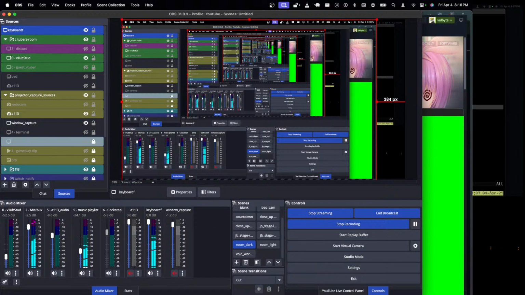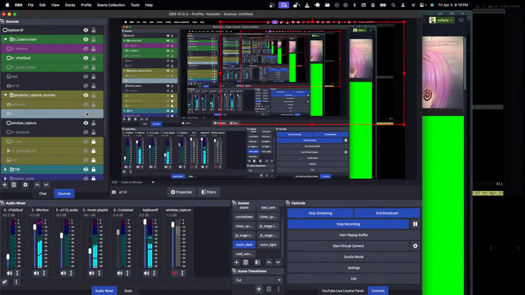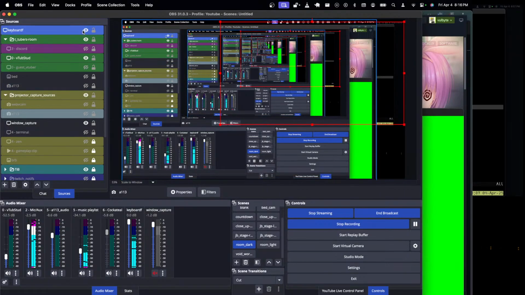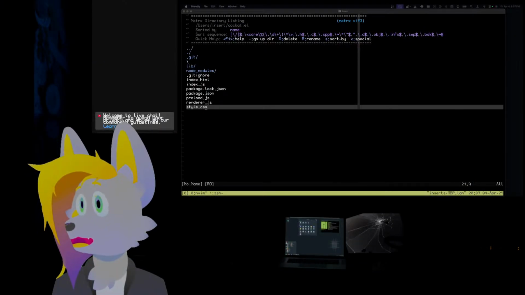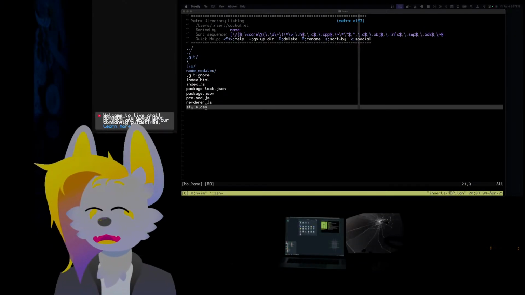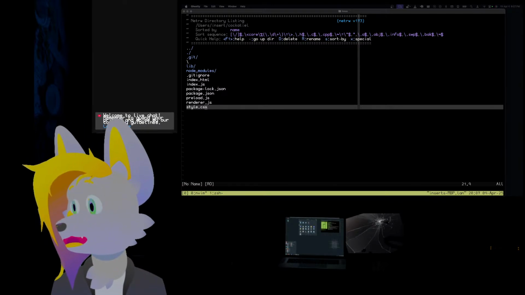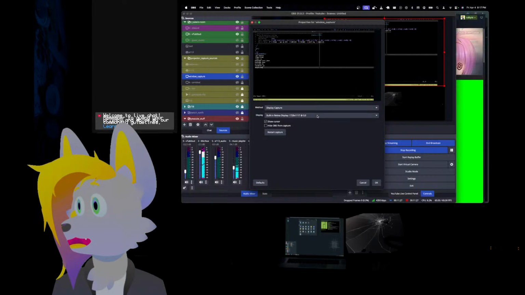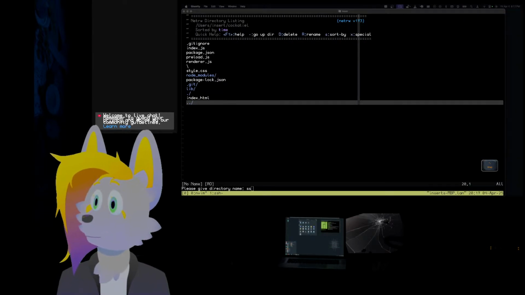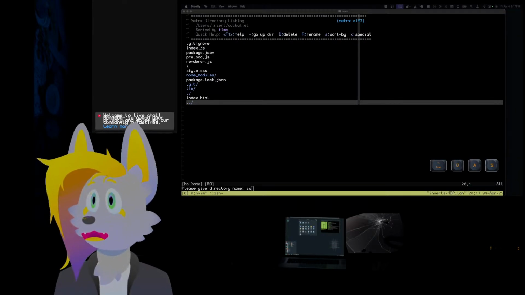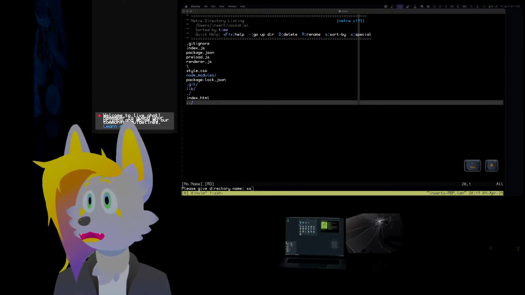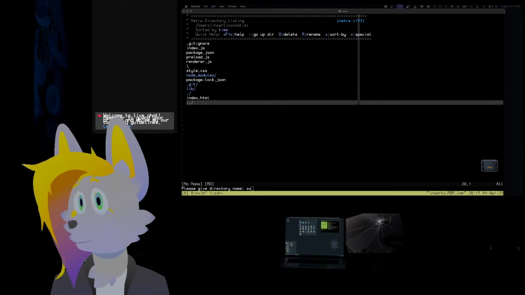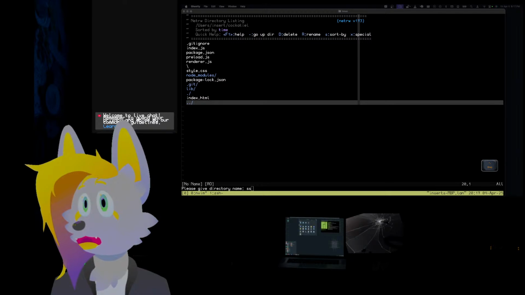Did OBS just crash? Is OBS just hard crashed? Oh, it's frozen. Okay, why did everything freeze? That's so strange. Okay, hi. You can see my OBS for a second. There, now we returned. Okay. Hey there, look at that. Look at that, we got buttons now. So now if you're ever wondering what I'm pressing, you can now see what button I am actually pressing. So that's cool.